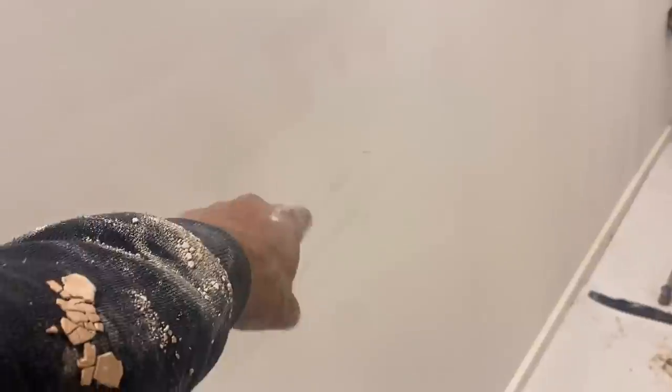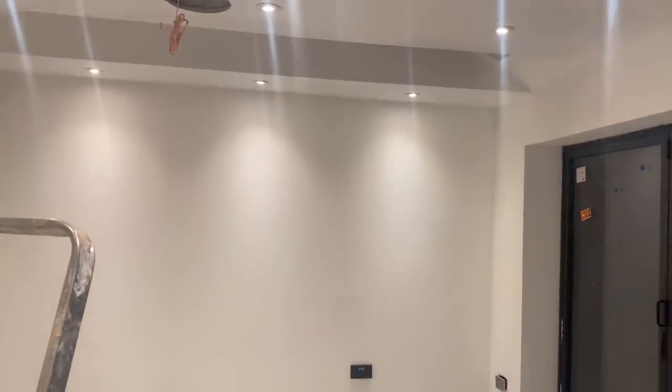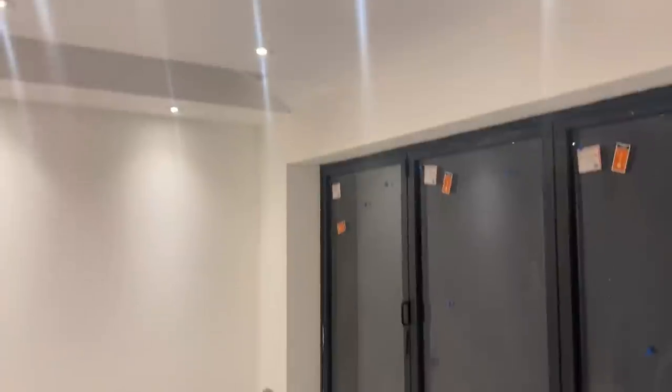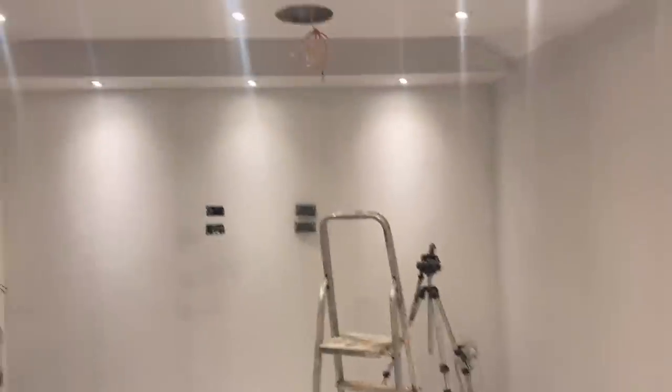There were one or two little marks that I had filled before, so I've sanded those. So this is ready for another lick of paint. Paint the skirting boards, and then I'm pretty much done in here. So yeah, that's it, guys, I'm going to leave it here. I haven't really got the energy to paint this room tonight, so I'll do that tomorrow night after work. Then I'll give it a little clean up in here, and then we'll be done in here.